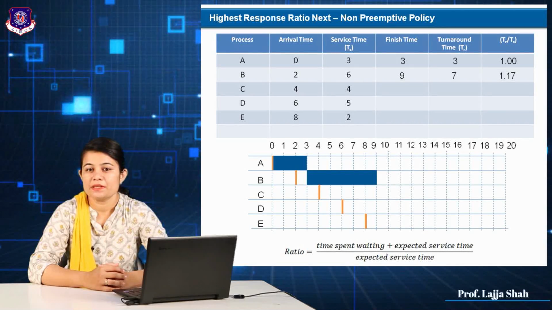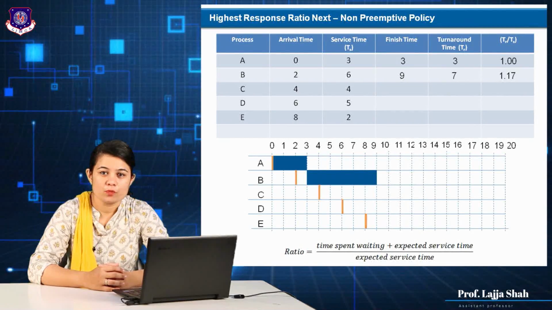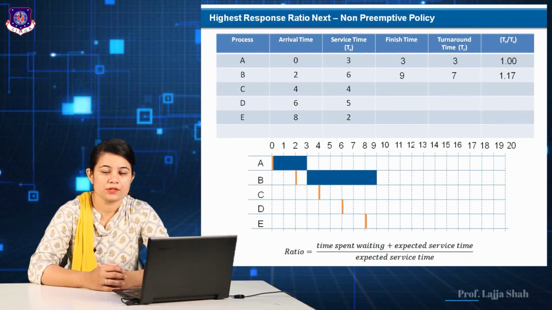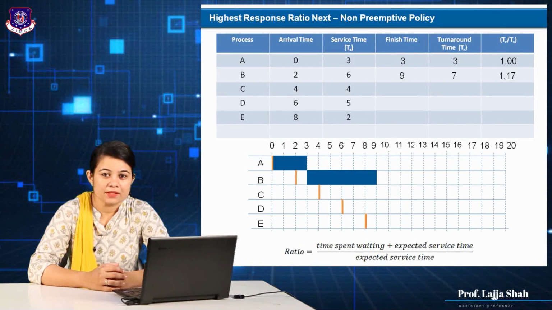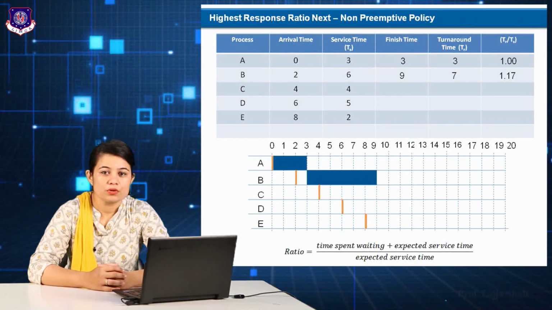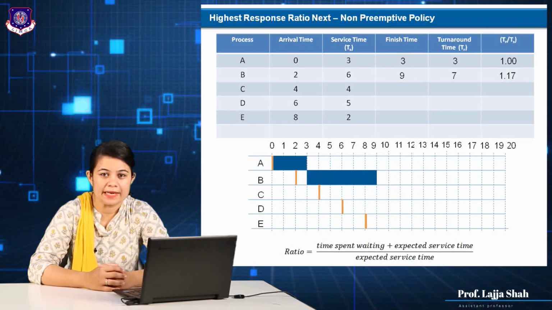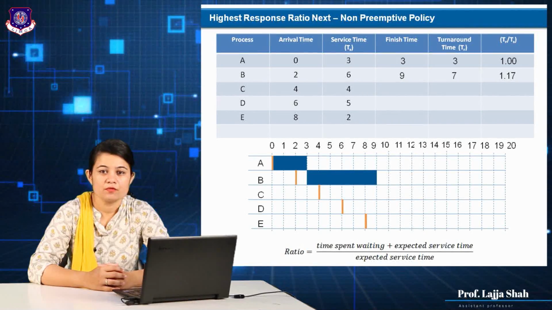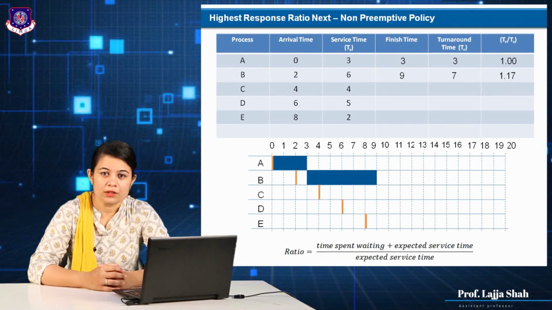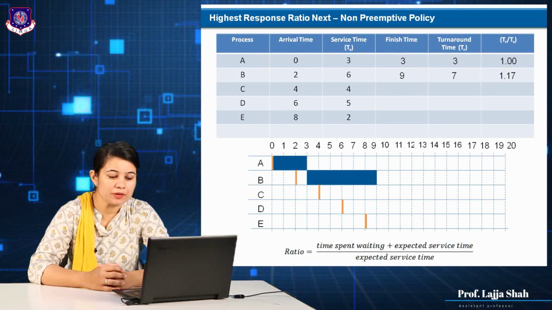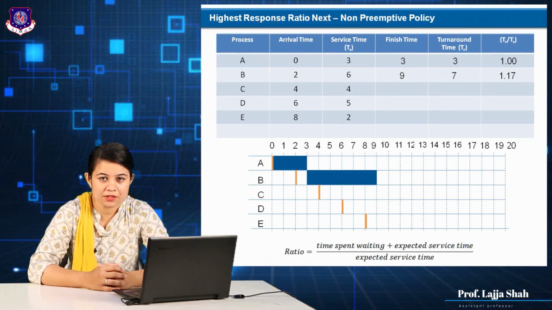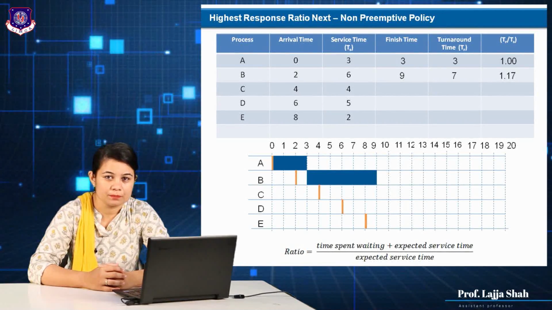Now, the current time is 9 seconds and at this point, we have 3 processes in the system, that is process C, process D and process E. At this point, we have multiple processes for the execution. So, operating system needs to decide which process will be executed next. For that, operating system will calculate ratio value for each and every process. The formula for finding out the ratio is waiting time of that process plus service time whole upon service time.